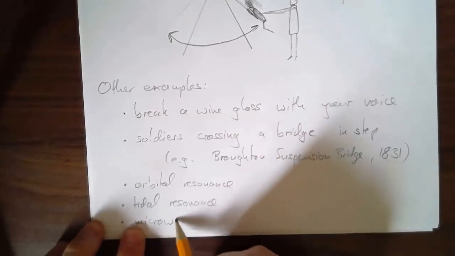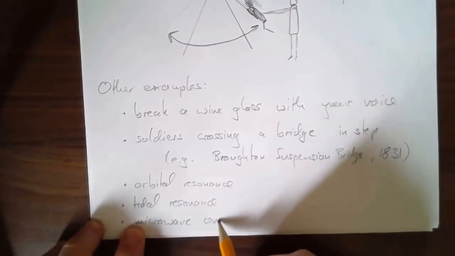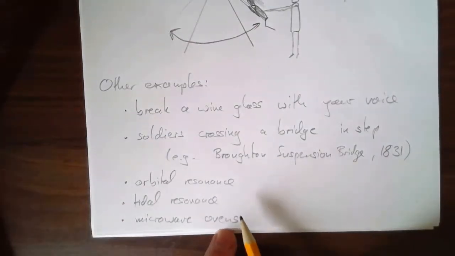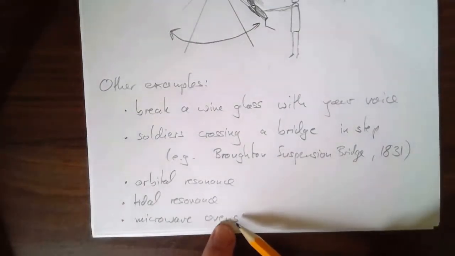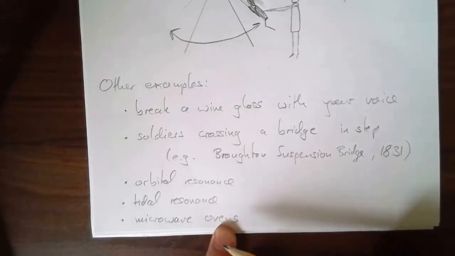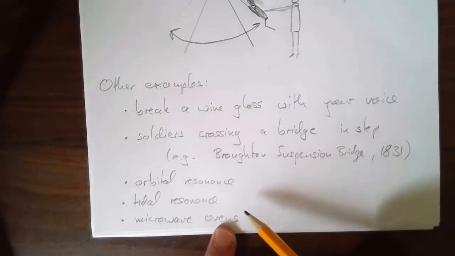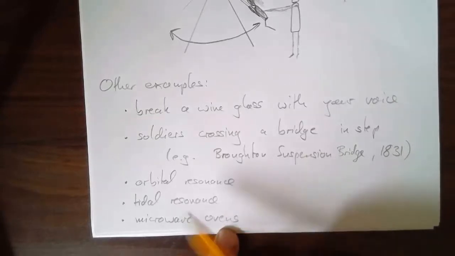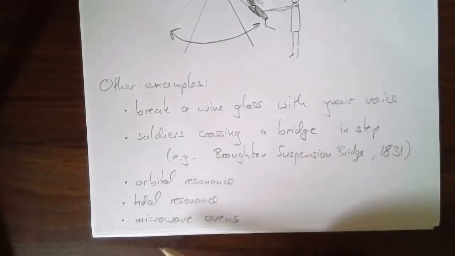But another example I want to mention is microwaves. And by that I mean, yes, microwave ovens. Let's make it clear. How do they work? They create microwaves, right? That is an electromagnetic wave. It's a frequency in the micrometer range. So it's longer than light, a longer wavelength than light.